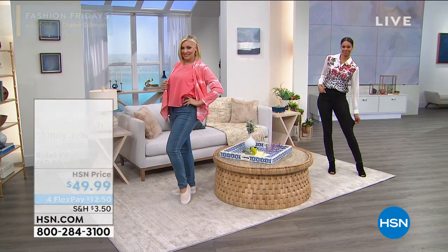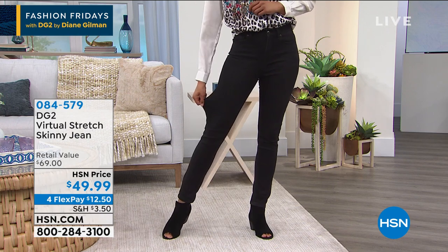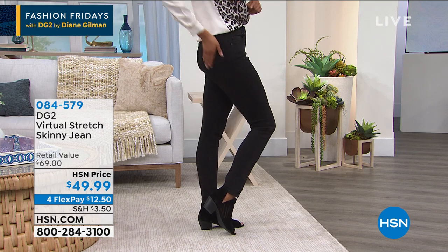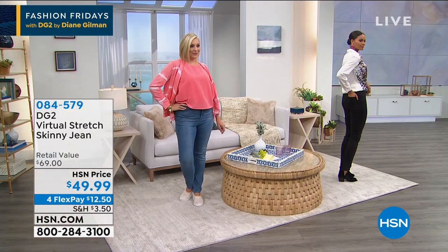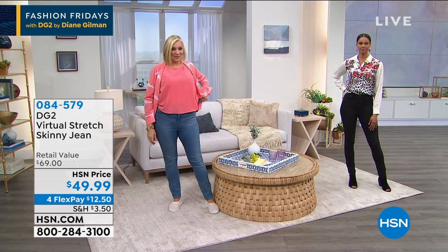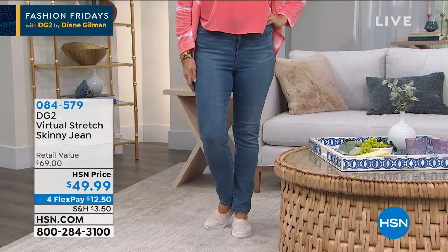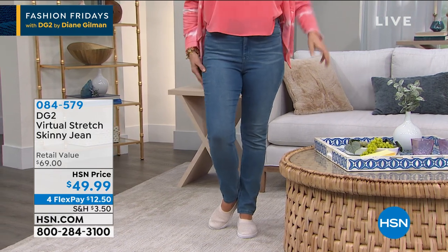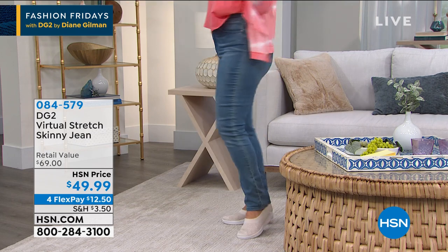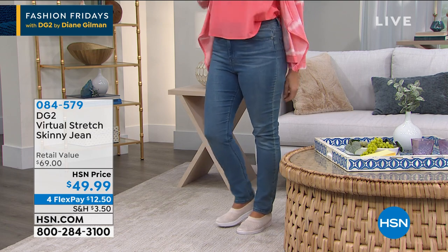So this is all about get your sexy back. This is about practicality. I cannot think of a better, more practical purchase, especially, my gosh, you're getting it home for $12.50. Right. Probably going to be the most worn pant in your closet. It's going to be the one you go to all the time, because it's the most forgiving. It really is. I mean, the love of the fabric, which is where it all begins.